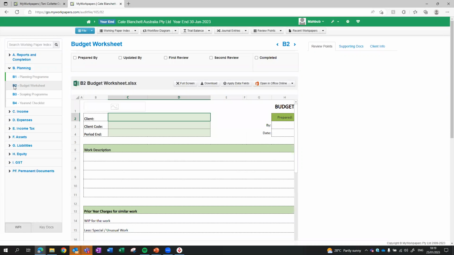I mentioned near the beginning that we are integrated into Office 365. So this will be linked to your own account of Office 365. If you're not on Office 365, I would recommend it. It does make it much, much easier, particularly if you've got remote workers. You'll know exactly where the file is and what kind of level of work has been done throughout. Really useful. But if you don't have Office 365, you can download the document, you can check it out as well. And then once you've done the work on your desktop, you can upload it again. But I'll demo the Office Online part.